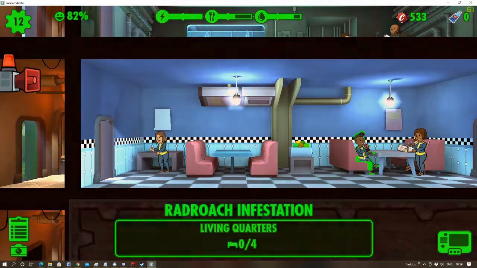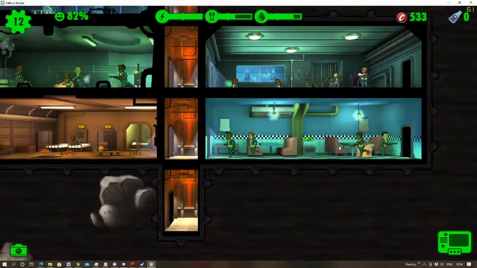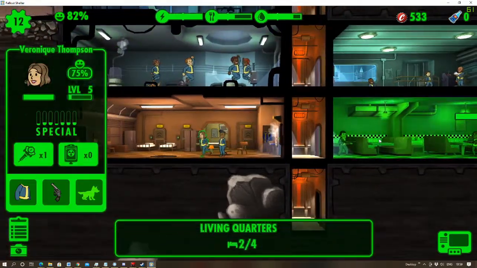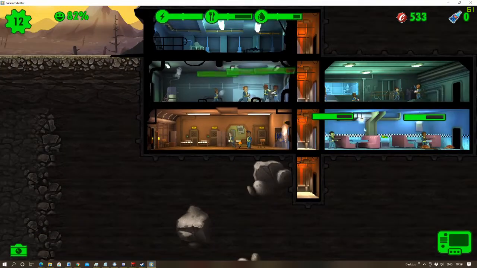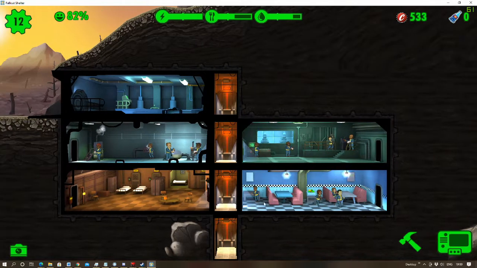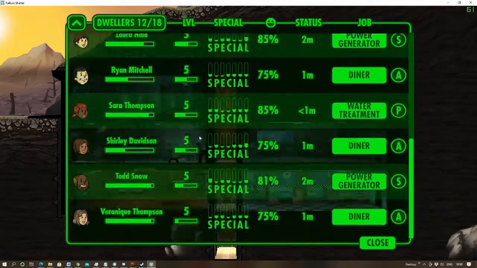Oh, another rad roach infestation. Let's get her to run over there. And her as well. Oh, and they've now moved to different rooms, so let's move them back again. Drag back. And drag back. And yep, health is approaching 50%, less than 50% now for those two. Getting a bit more on the closer to death side. Gonna have to keep an eye on that, otherwise we're gonna end up with a dead dweller.